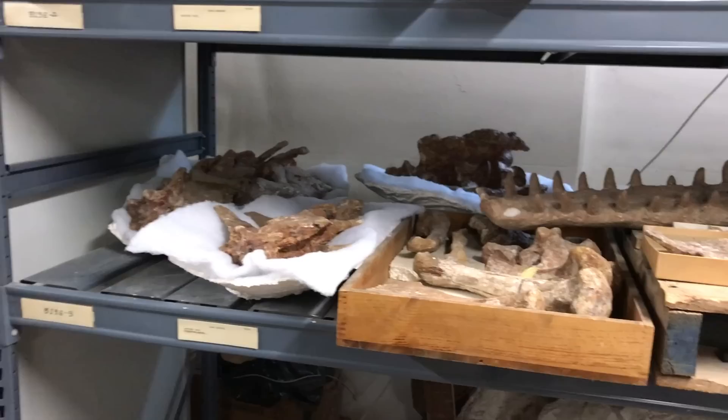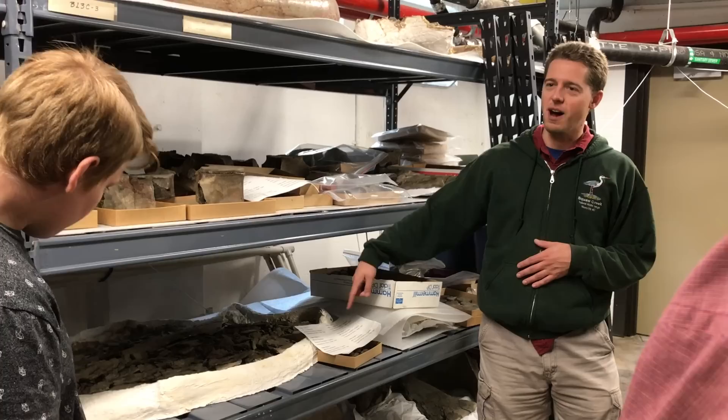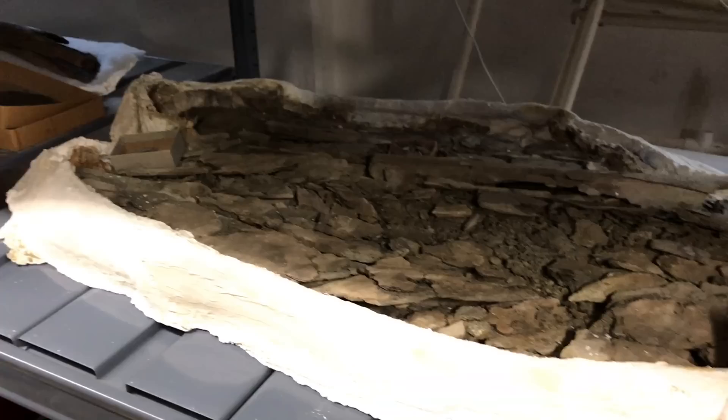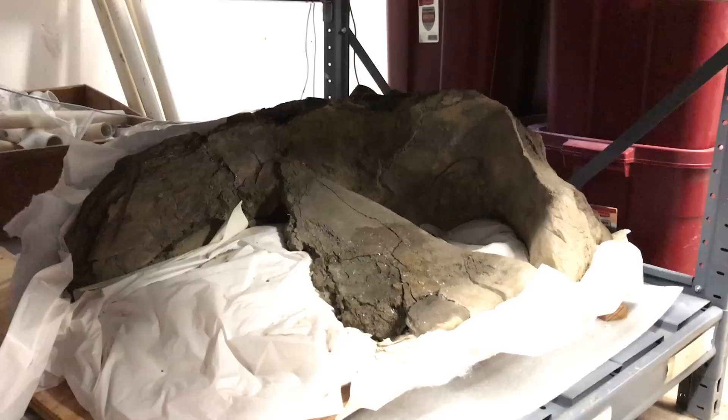The Phytosaur was prowling the waterways, grabbing mostly fish. Some of the larger ones would have been grabbing dinosaurs and other animals. This is the snout of a whale — a large baleen whale. This was in the spot where it was being excavated. They were using a backhoe and put the full weight of the machine down for support, right on top of the skull — they didn't know the skull was there. So that part of the skull was pretty much smashed, though the back of the skull is in good shape.